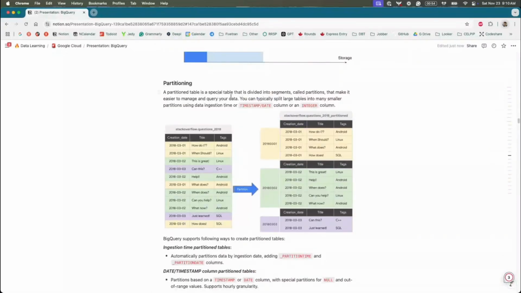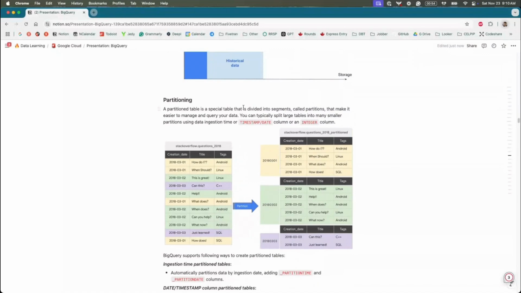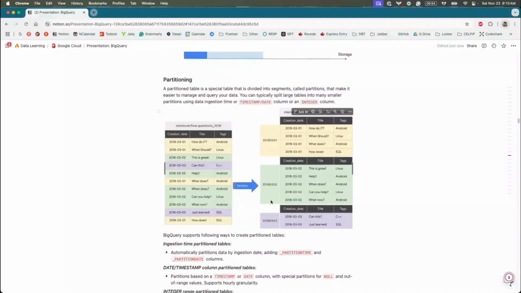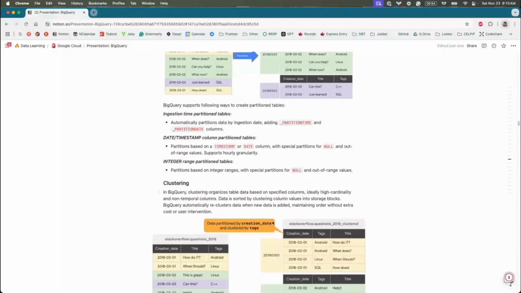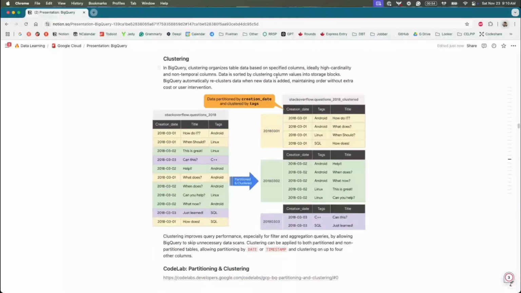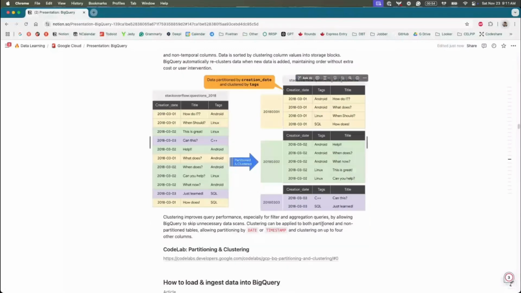And we covered two main things for optimizing the data. First, partitioning. You can divide your table into different segments based on the date or some integer columns. You pre-order it. And then we covered clustering methods. You cluster based on some columns you specify, so you pre-order your data based on some fields, and it helps BigQuery to more easily process the data, and the amount of data processed is less than with non-clustered data.